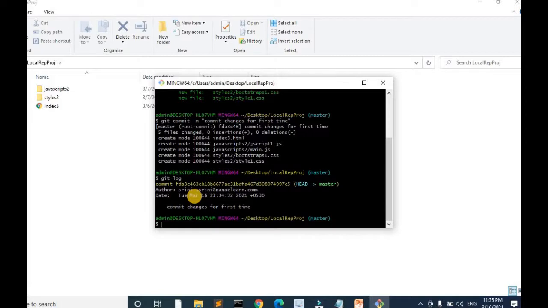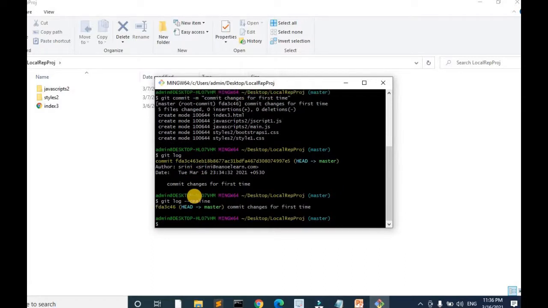While we are working in a real project, there will be a lot of commits that will be made. In such cases, it becomes difficult to find out a particular commit. For this, we can use the command git log -1 line to display the commits with each commit in a single line. You see here, it displays a short hash key, which is a 7-digit part, which is the first 7-digit code from the actual hash key, along with a commit message.